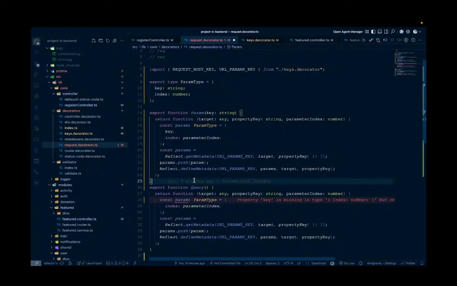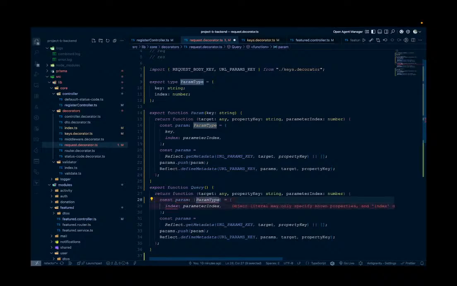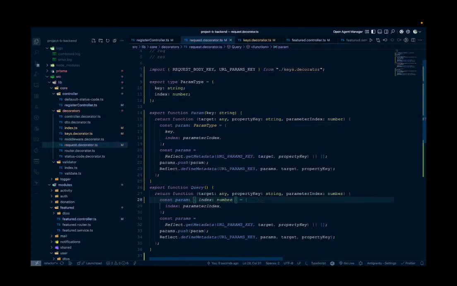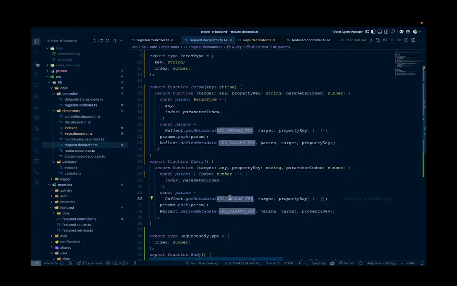Okay, now this is param, but it won't be a param type. It will be index and string. That's it. Sorry, it's number, not index. Okay, URL params, not this one.